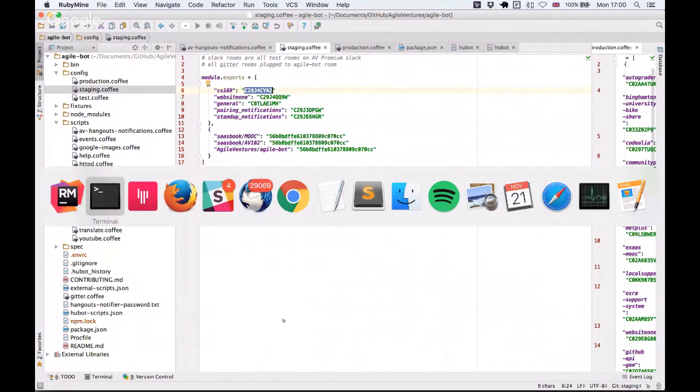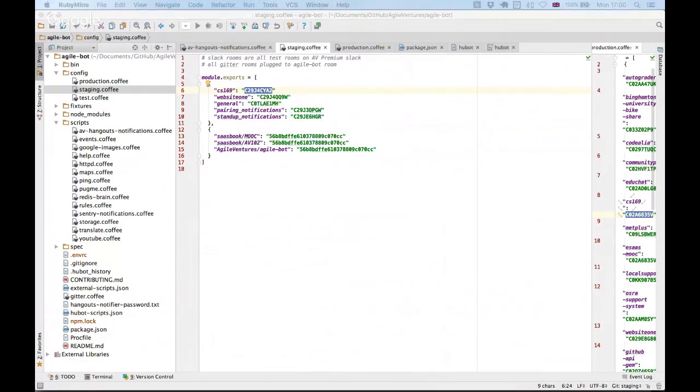I guess the other thing that might be wrong, he said, anticipating, is that the same reason that the Agile bot was not working for the main site is because I regenerated the token. Although I haven't regenerated the token for Agile Ventures mentors, I don't think, but that's something that can also go out of date. So we've got a Slack API token there. I noticed that they've made the Slack API tokens much longer and bigger recently.